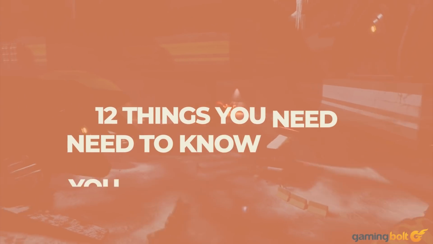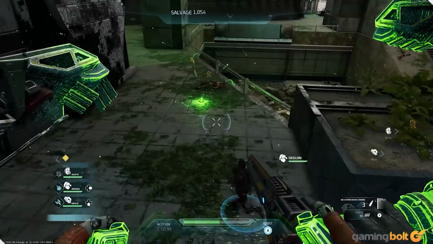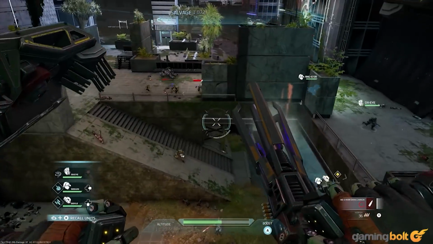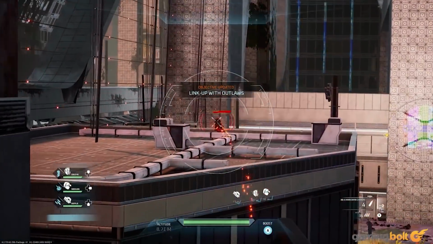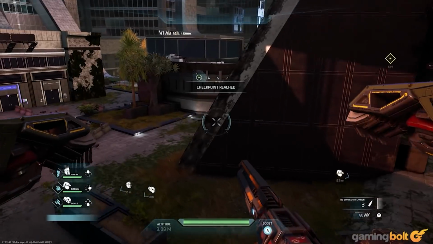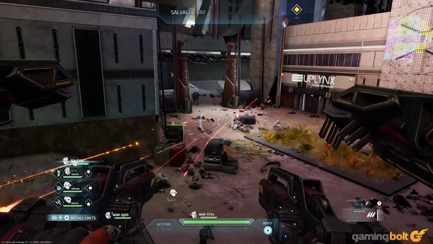June isn't the busiest month for game releases, which makes V1 Interactive's Disintegration stand out all the more. Releasing on June 16th for Xbox One, PS4, and PC, it's part first-person shooter and part strategy game set in a near-future Earth. So what are some of the things you should know before buying? Well, let's break them down here.